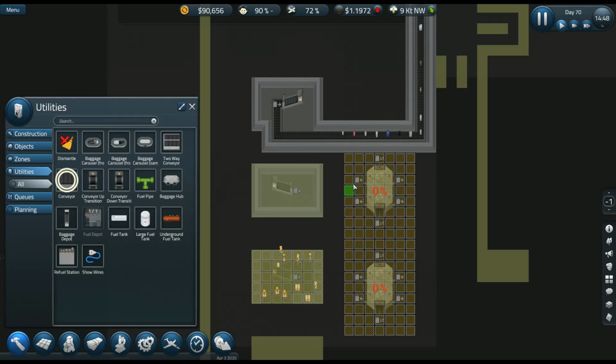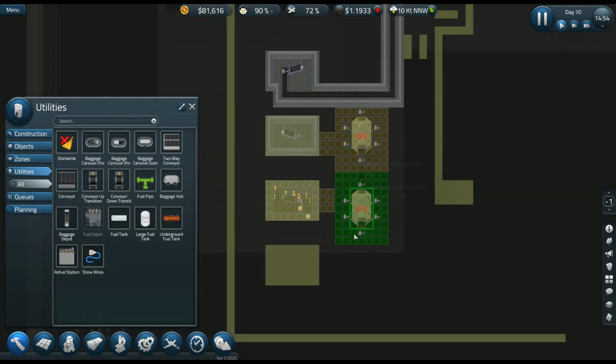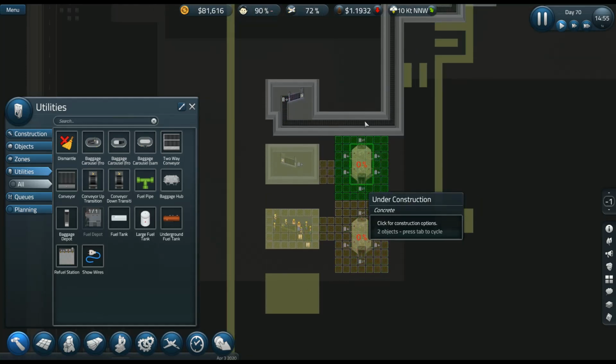So this guy would go up here, and then this one, all right, we could just do like that, and then that'll start getting that built. Then this one would go like that. It's kind of a mess right now, but does that make sense?